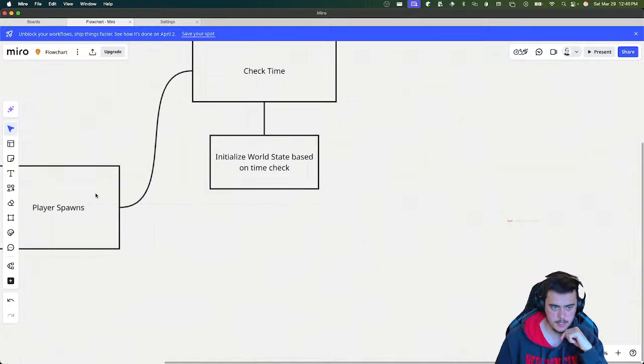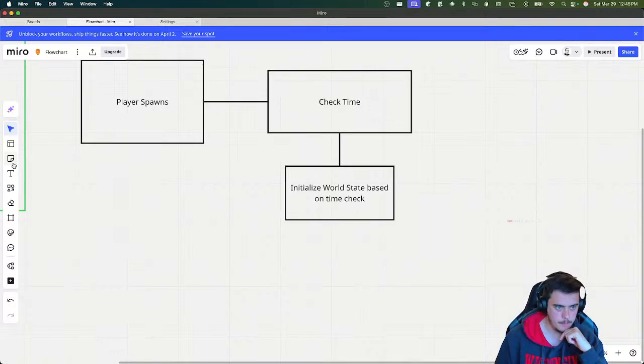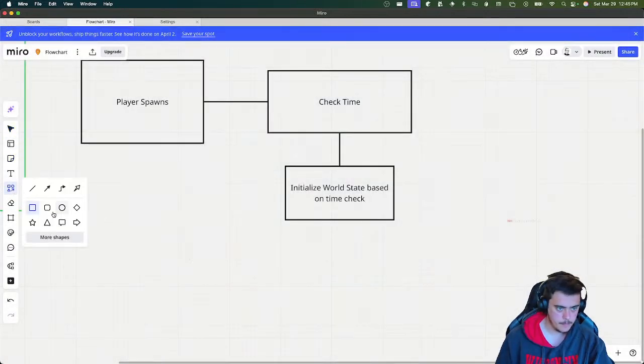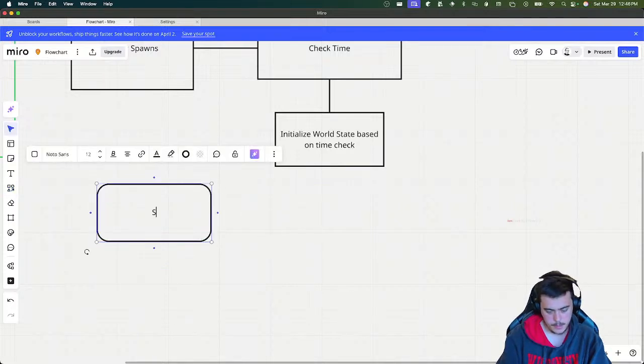And then this initializing of the state of the world will have to go into, for example, set items from list visibility.